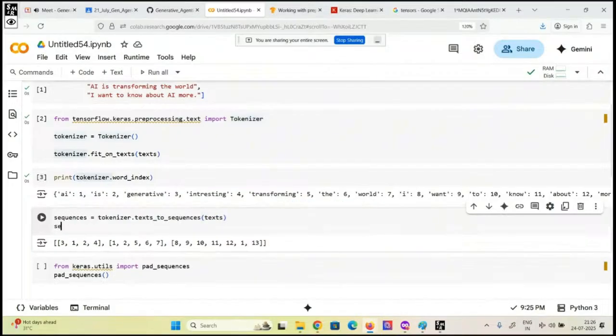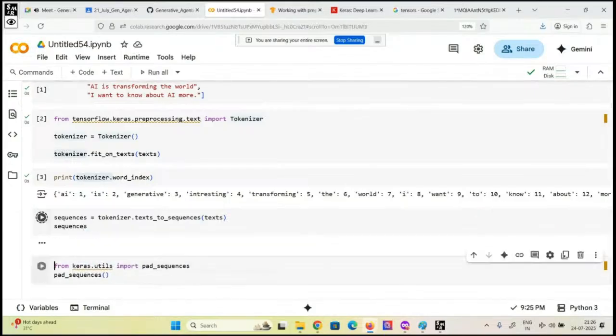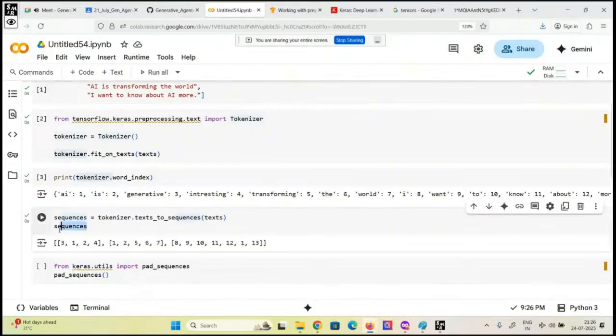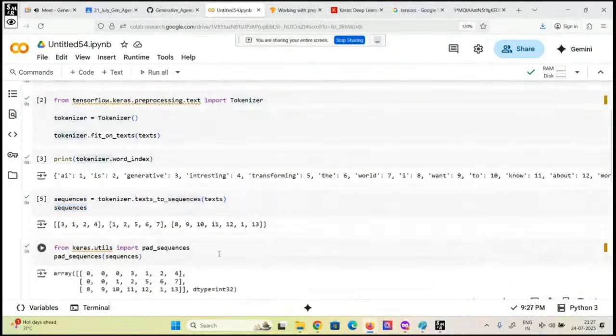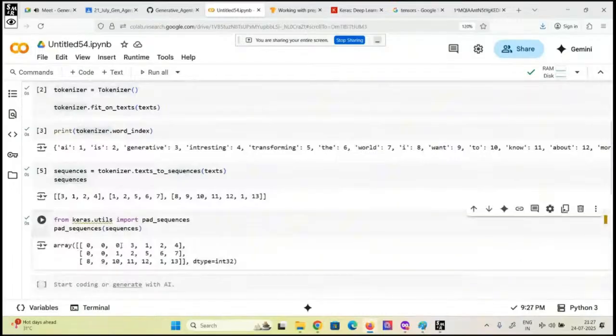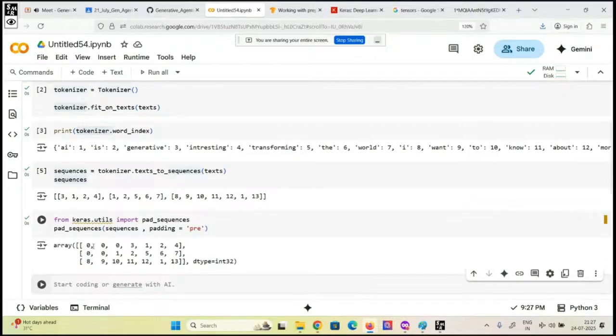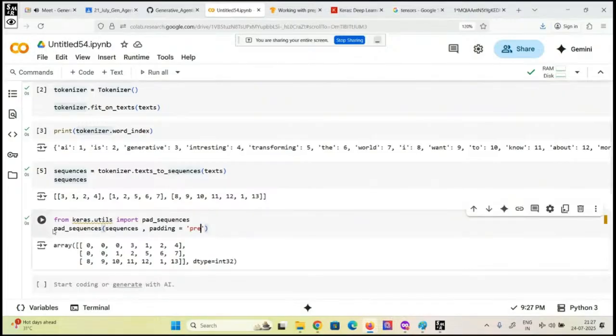Then I capture this sequences and paste it over here. If you see here, padding is done. This is called pre-padding. By default, the padding is pre-padding. This is what we call padded sequences.